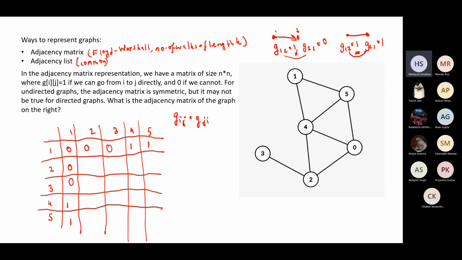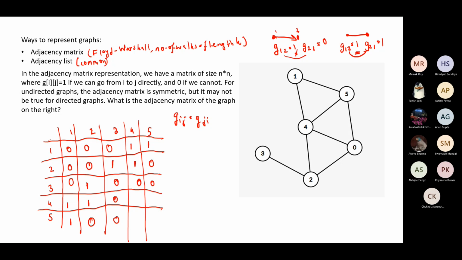2, 4 and 2, 3 will be 1, as well as 4, 2 and 3, 2. Yeah, 2, 3 is 1. 2, 4 is 1, and 4, 2 is 1. That also makes 2, 4 one, because it's an undirected edge, and that makes 3, 2 also 1. Then the others will be 0 in 2. Yeah, that's true. Then for 3, the remaining will be 0. Yeah, so 0.